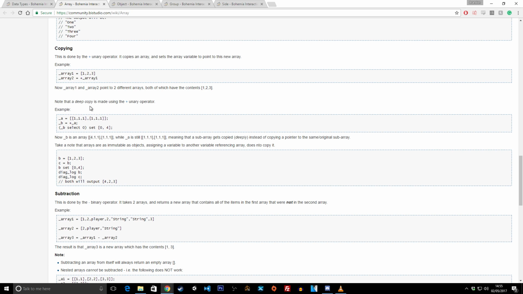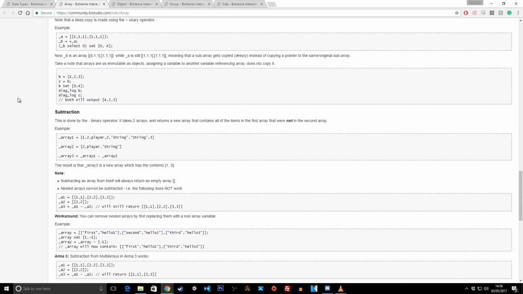And then you say underscore b select 0, so we're selecting the first array, and then we're selecting the first element in the first array, and we're going to set that to 4. So now underscore b is 4, 1, 1, 1, 1, 1, while underscore a is still 1, 1, 1, 1, 1, 1. So this means that a subarray gets copied instead of copying a pointer to the original subarray. And don't worry so much about this if this is kind of confusing. We're not going to use this very often, but it is useful to know.